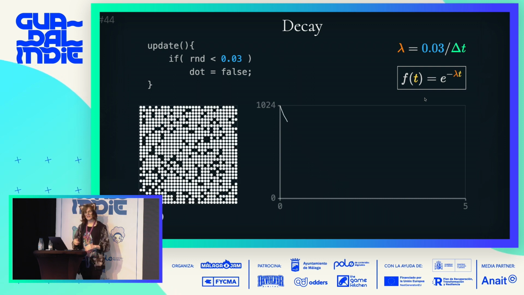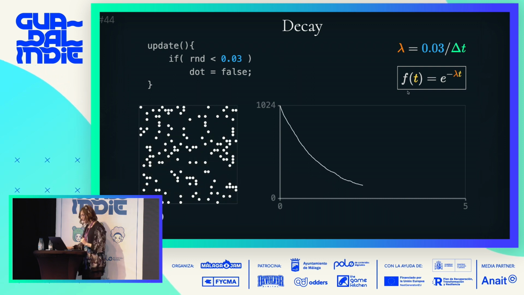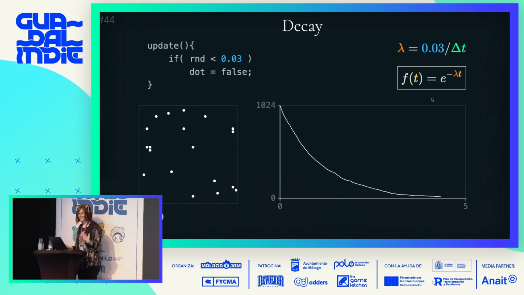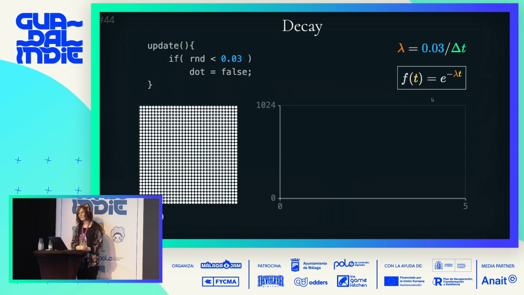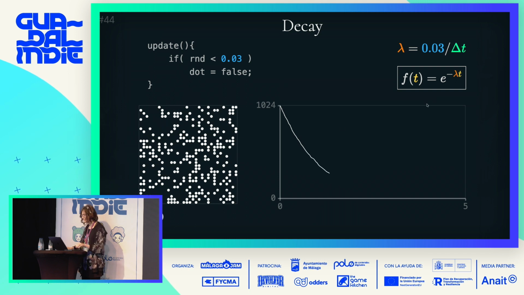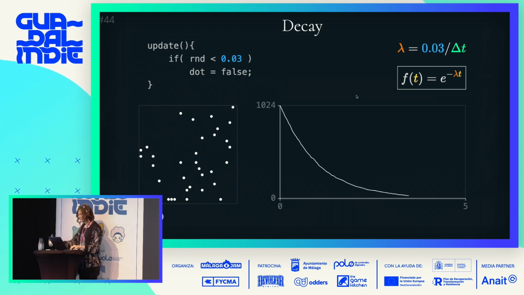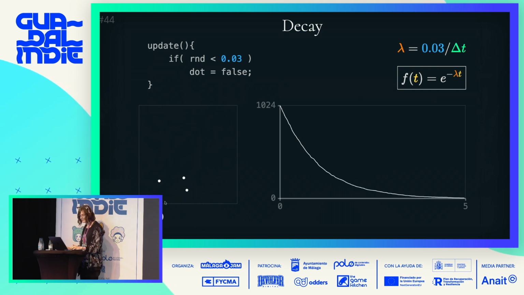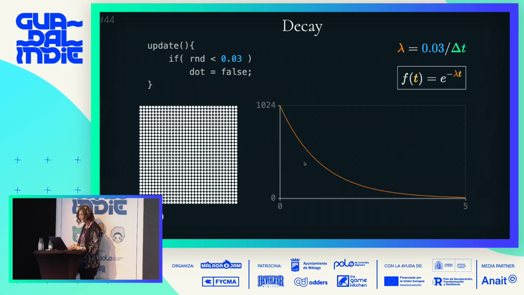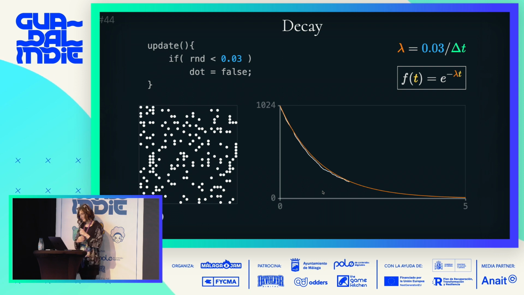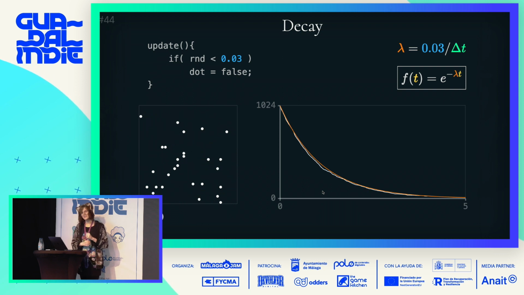So that is the exponential decay function. This gives us a fraction of the original amount at time t. We can also graph this in this chart. If we just draw that right there, you can see that if we run the simulation, it is super close to that line.